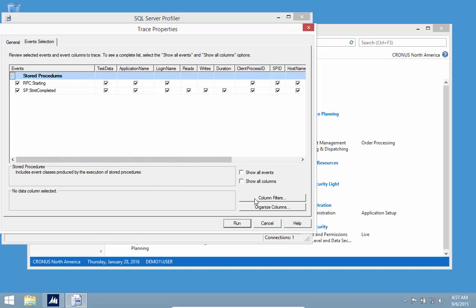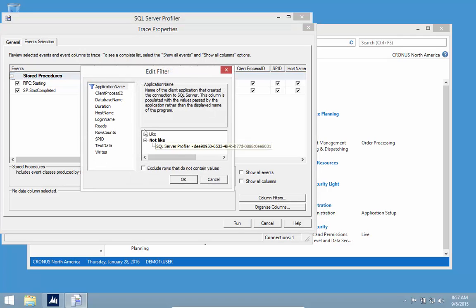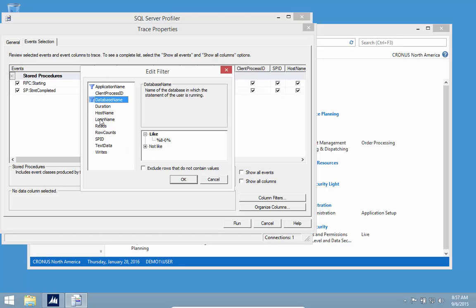I can now go in and do a filter on the database name, containing 8-0 in the name, for example. I could also filter on the login name, but that's actually the service account, and I'll talk a little more about that later. It's not the user getting into NAV, it's the service account connecting to the database. So you typically want to set up a separate service tier for doing the recording. I'm alone in this database, so it won't make a difference.